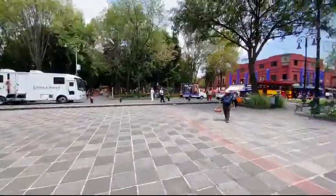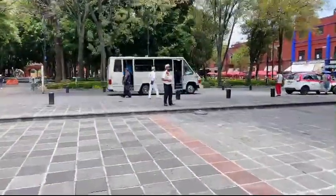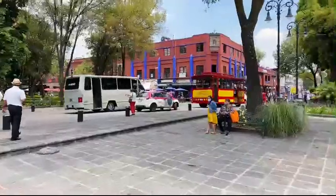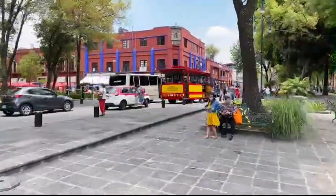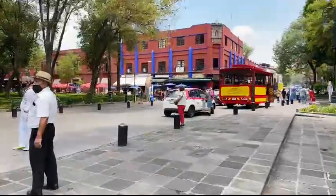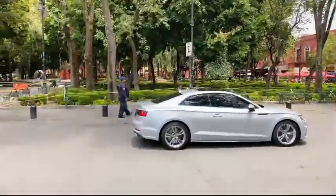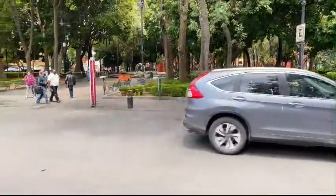Over there you will see the tranvía. It's like a cable car. Oh, that's cool. That's from San Francisco. Because this was a town, it wasn't part of the main city. That was the transport to enter this part of the city. Also, they have a lot of them in downtown.